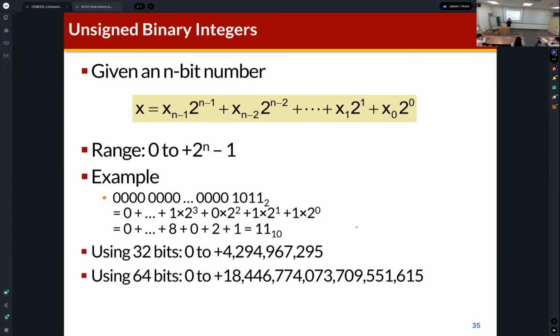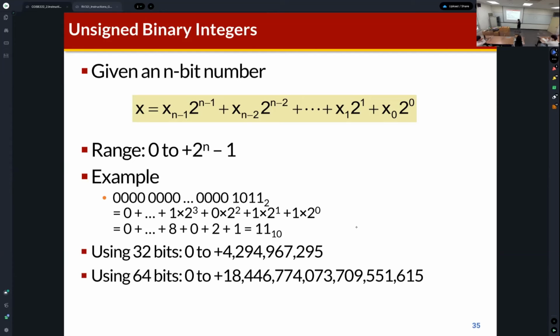Every digit, if we see our decimal number system, like 1, 2, 3, 4, this digit means 10 to the 0, this digit represents 10 to the 1, then 10 to the 2, then 10 to the 3, right? And then it's the same for the binary number. Each digit represents a power of 2: 2 to the 0, 2 to the 1, 2 to the 2, 2 to the 3.